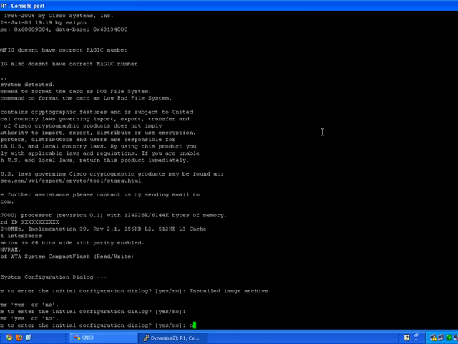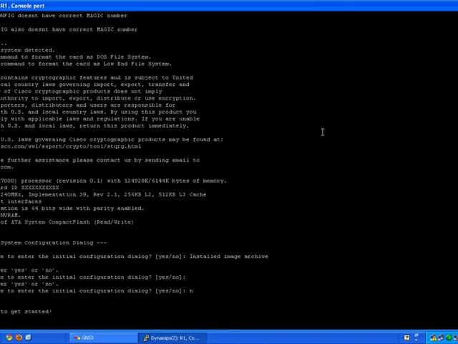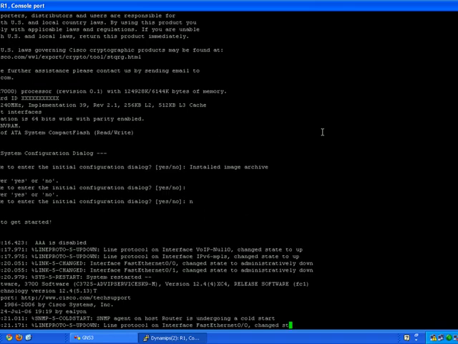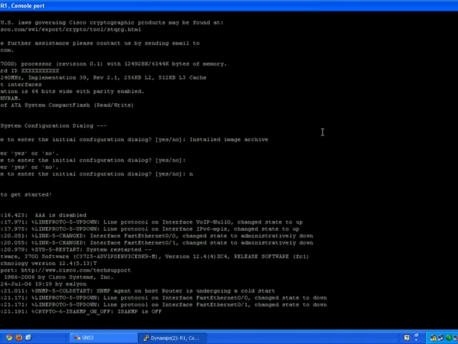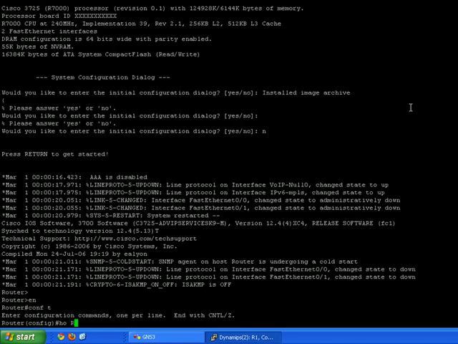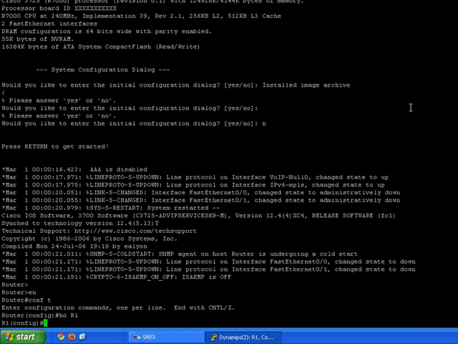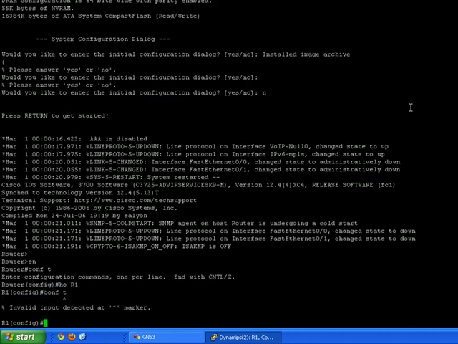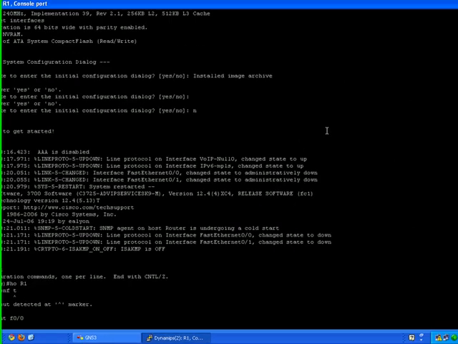Okay, I'm not going to do the initial configuration. As you can see, I'm just going to say hostname R1. That's fine. And then first thing, I'm going to assign the IP address on the interface FastEthernet 0/0.